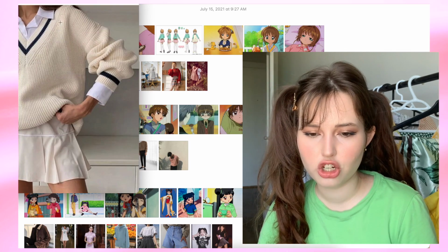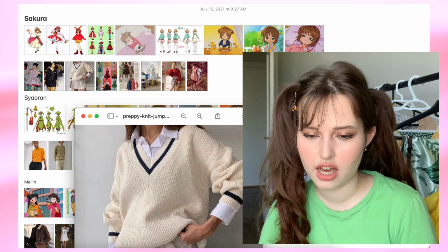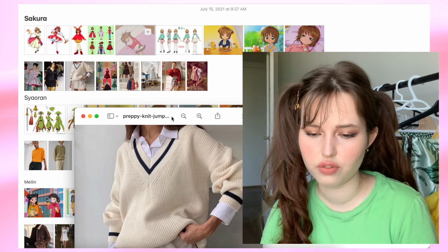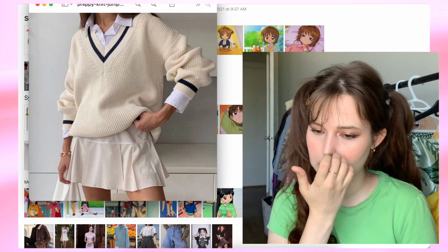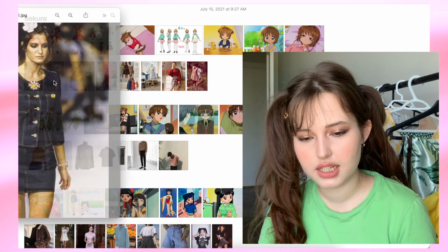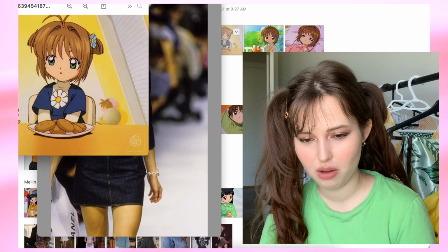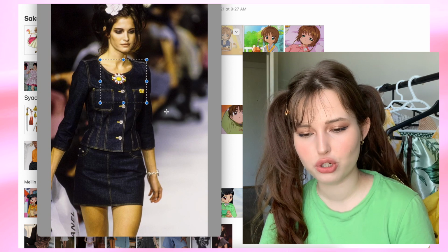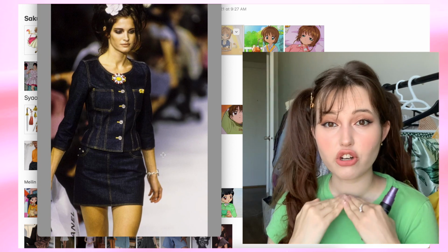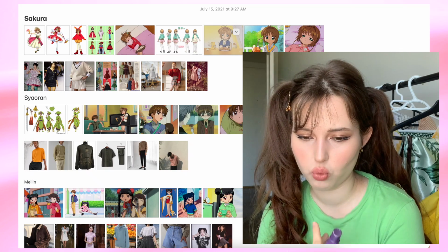I've also put this here because it reminded me of both this outfit and a bunch of other outfits that she wears. She wears a lot of very comfortable tops and pleated skirts, or sometimes she wears envelope shorts. And I've also put this here just because this kind of reminded me of this top. If the sleeves were shorter and maybe the material was a bit softer, not denim, and there was layering with the turtleneck, it would look really good and would be very similar to something that she wore in the show.